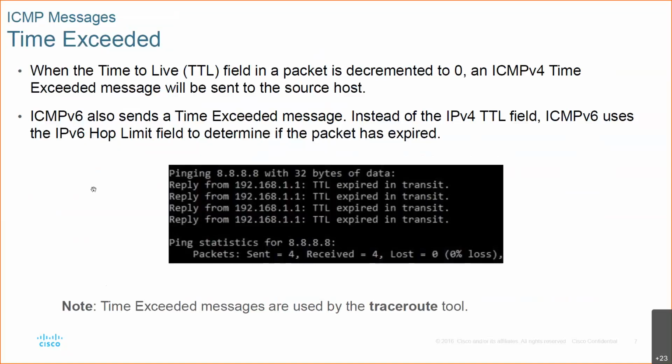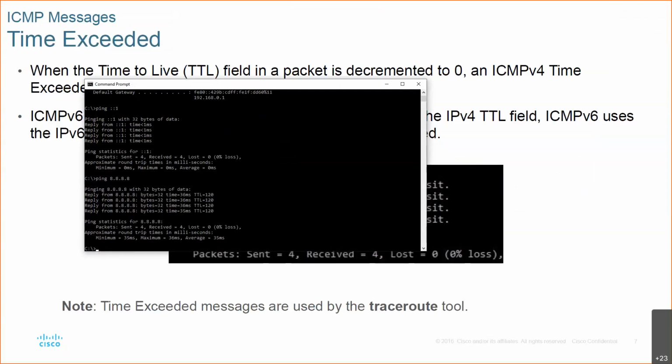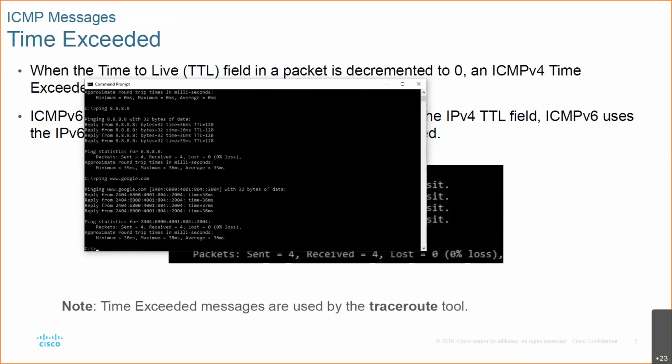Here, for example, they are pinging 8.8.8.8, and you get a reply and nothing is lost. 8.8.8.8 is the primary DNS server for Google DNS, if I'm not mistaken. Let's try it. What I do is ping 8.8.8.8. There, I could ping my primary DNS server at Google. Okay, ping www.google.com. Yes, perfect. There, I got the IP address as well.